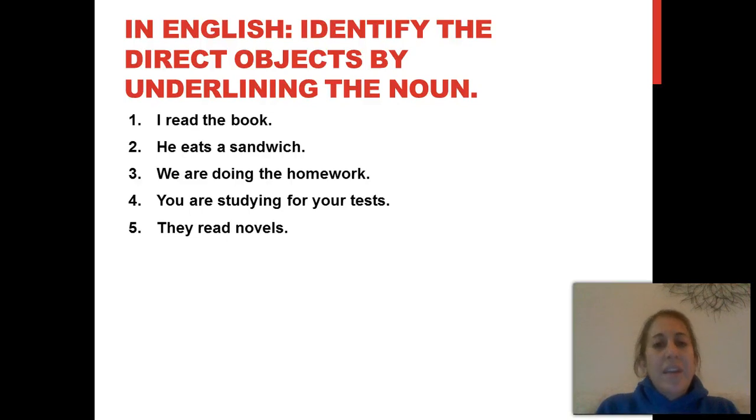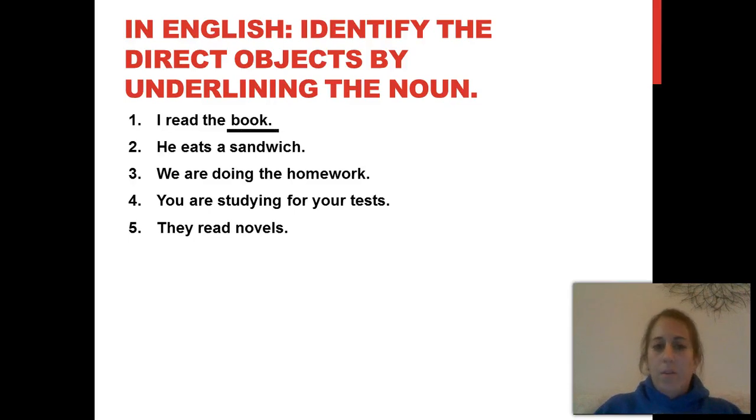All right. We're going to stay in English, and I want you to identify the direct objects by underlining the noun. All right? So go ahead and hit pause and underline on your notes the correct direct object. Please do so now. Okay, let's see how you did. You should have underlined, what do I read?